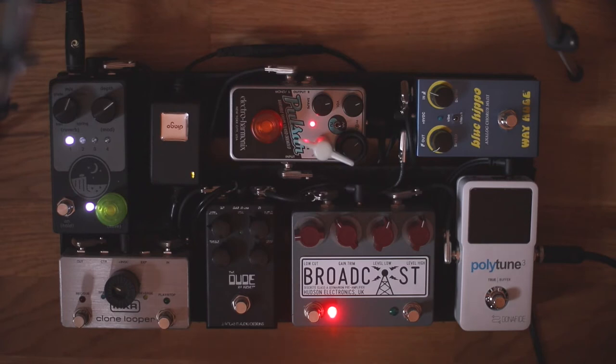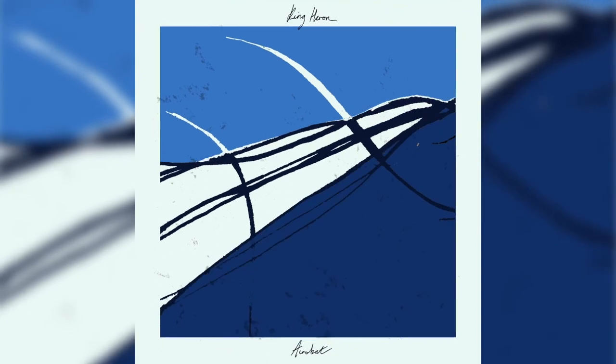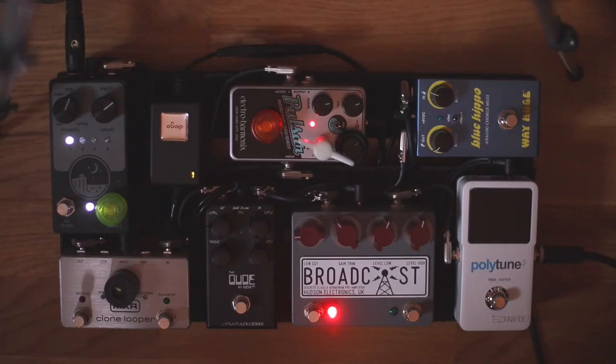You can put the loop in reverse and you can have the speed at twice speed or half speed, so you get octave down, octave up things. Our lead single off the EP, Acrobat, uses this heavily. To build up a loop, I might do something like this.